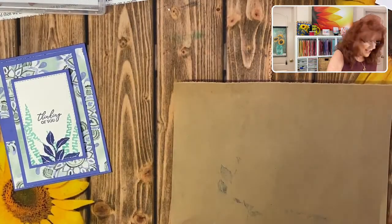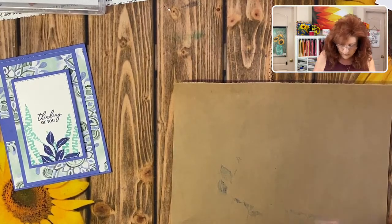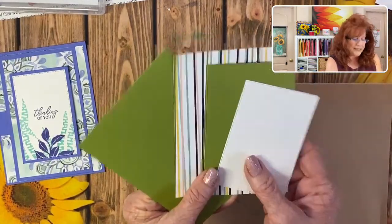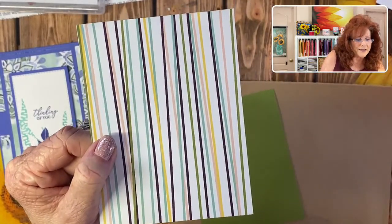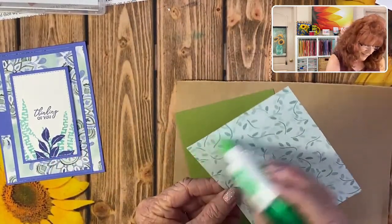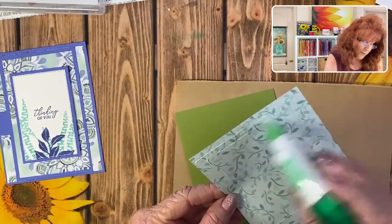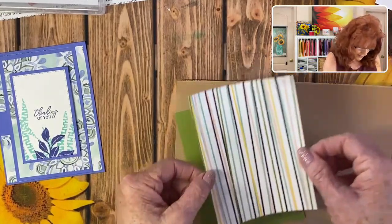Okay, so I have everything pre-cut, but not stamped and colored. We're going to do a little bit of coloring together, but it won't be hard. So now remember, these are our back pieces, right? Now look at that. That's some fun DSP, right? That's from Design a Daydream. And you know, I love stripes, right? So I had to pick stripes. I'm really, you know, pastel colors, they're not my favorite. I like bright, vibrant colors.